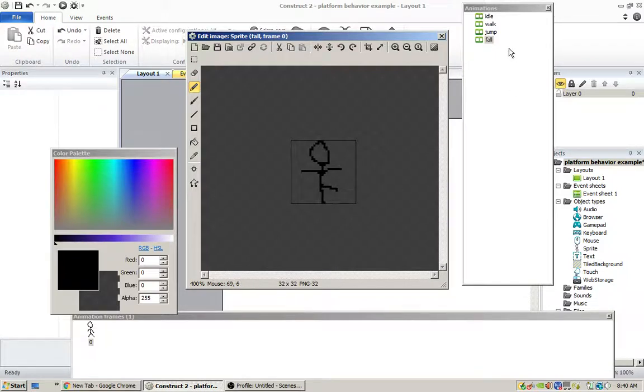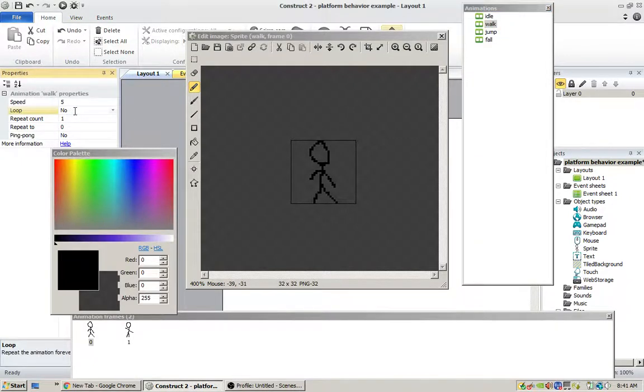So jump, fall, walk, idle. You can see the walk. We have to reset the looping to the walk animation, and set idle back to what it should be. Okay, so now we have that.